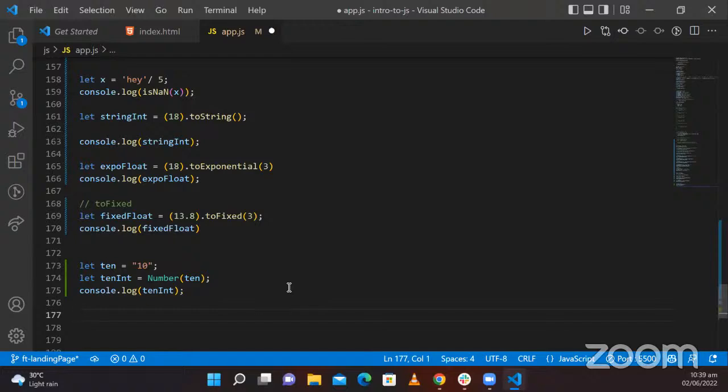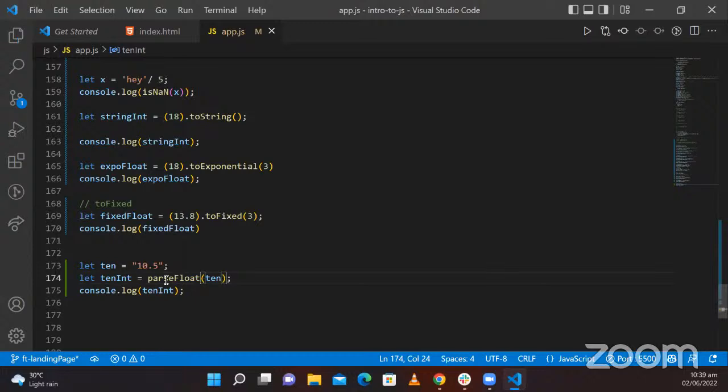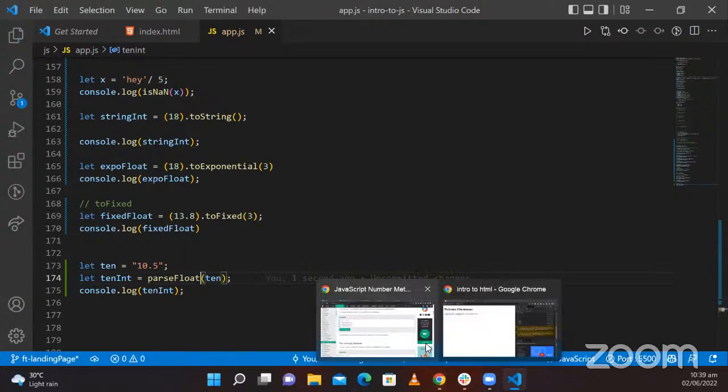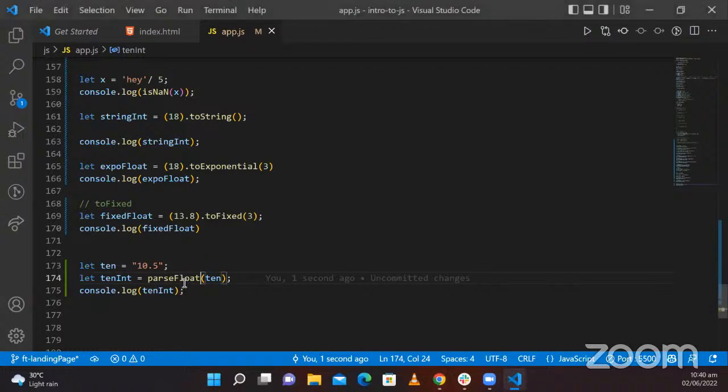Yeah, so we've talked about this, you can also do it for floats. Say for instance we have 10.5. You can use parseFloat. So what if we use parseInt instead of parseFloat? This is actually supposed to give us a float.